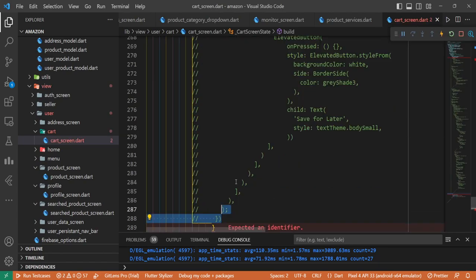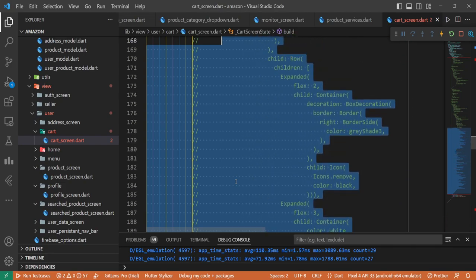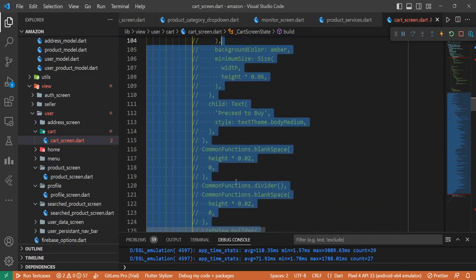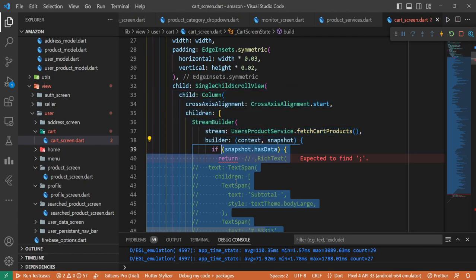And now we will uncomment the entire code. To comment this much code, you can select it all and press Control and question mark, and to uncomment it, you do the same, Control and question mark.